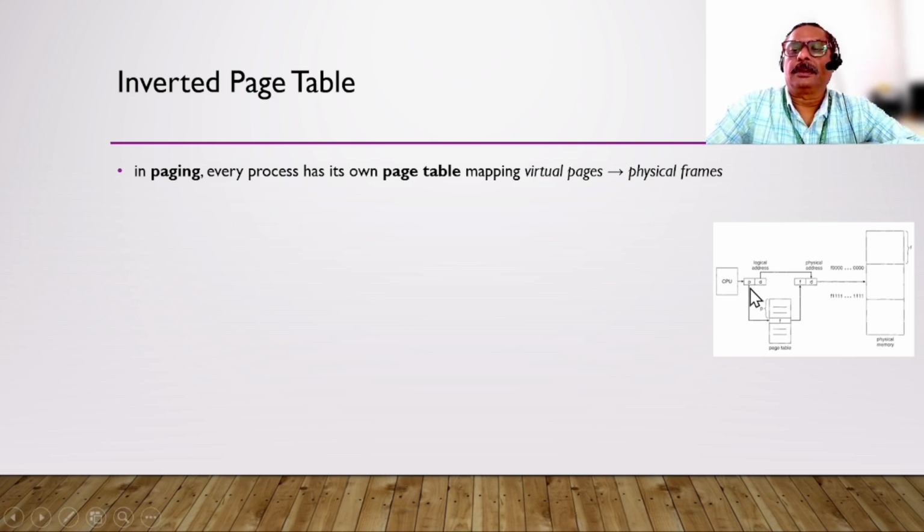So P and D are given, and this P goes into our page table, and that says in which frame this particular page is available in the main memory or the physical memory. So physically where exactly this virtual page is located, in which frame. That is referenced here, the F value is taken, and then the displacement is used, and both together will pinpoint the exact location in the main memory where we are to operate.